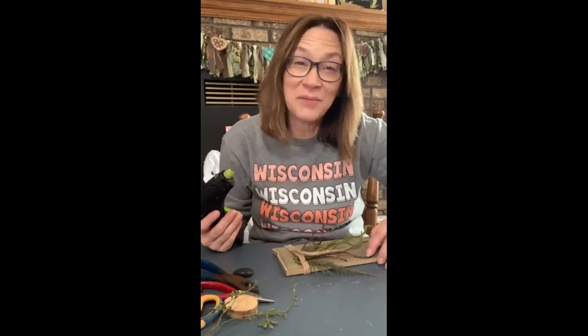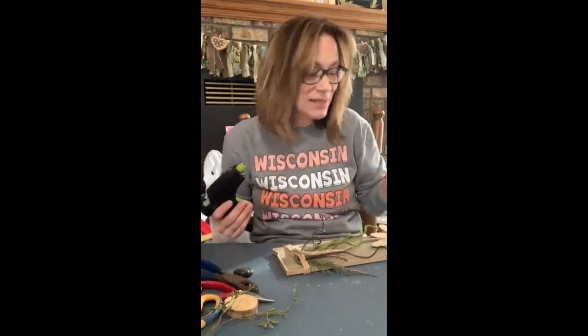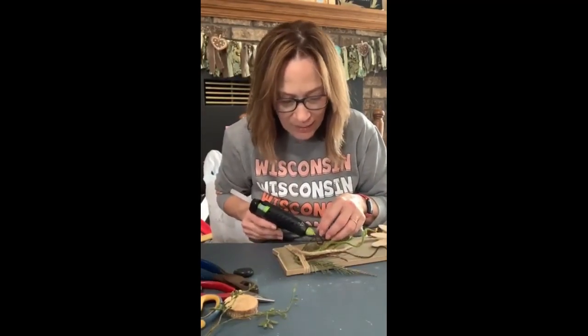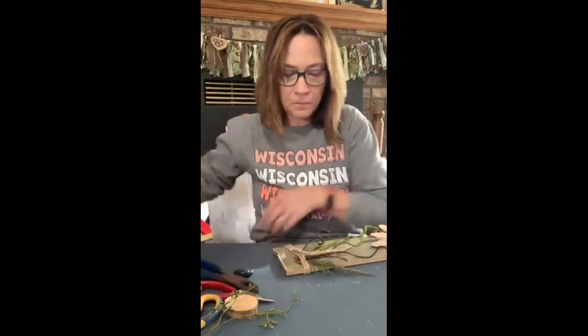I loved it without your add-ons, but I love it even more with. I love it without the add-ons too. I do. So, but this was so simple, right? So simple. All right, I'm just gonna put a little dab behind that one.